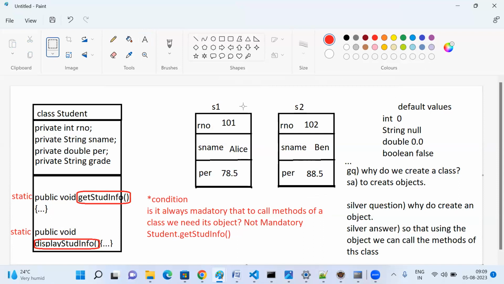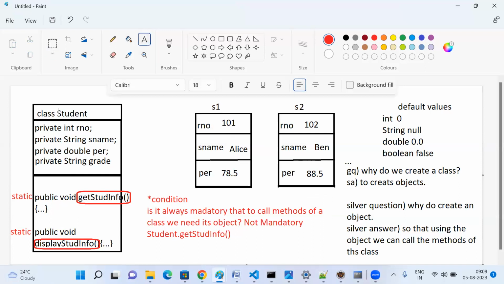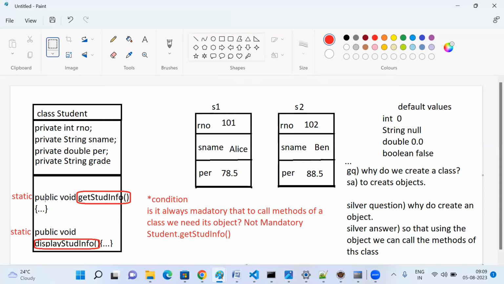Okay. Then when I call get student info with S1, there is roll number in this get student info. There will be roll number, name and percentage, correct? Yes, sir. So how do I know that it is pointing to S1 or S2? The question which I guess Mehtab or Ataullah raised yesterday: how do I know which object it belongs to? How will I check that?